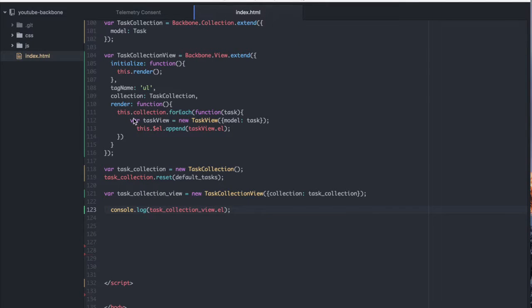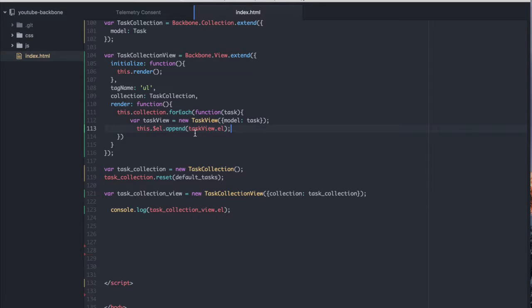You have this collection, which Backbone clearly understands. But at this point here, you're saying this and this el. This el here, which is kind of referring to this in Backbone's context, is really not clear. So Backbone is not really sure of what this means at this point. At this point, this is kind of not this. So this is referring to something else.